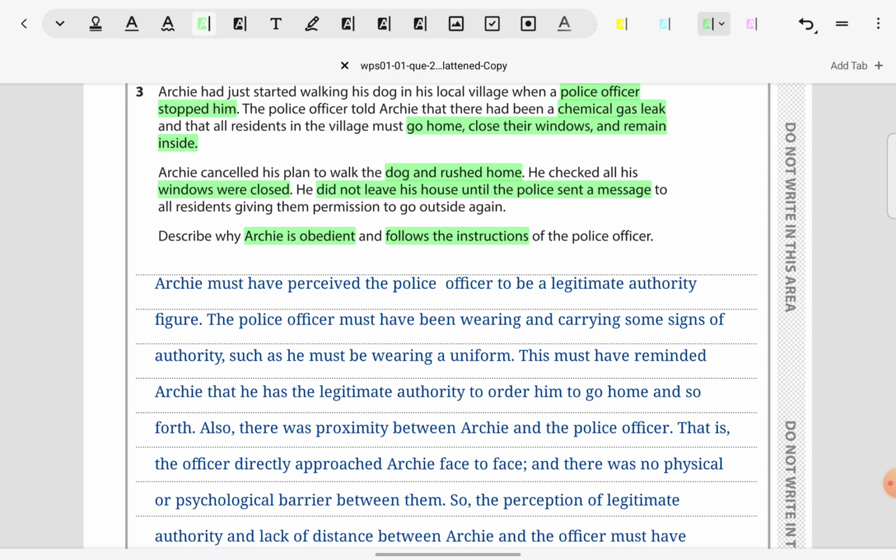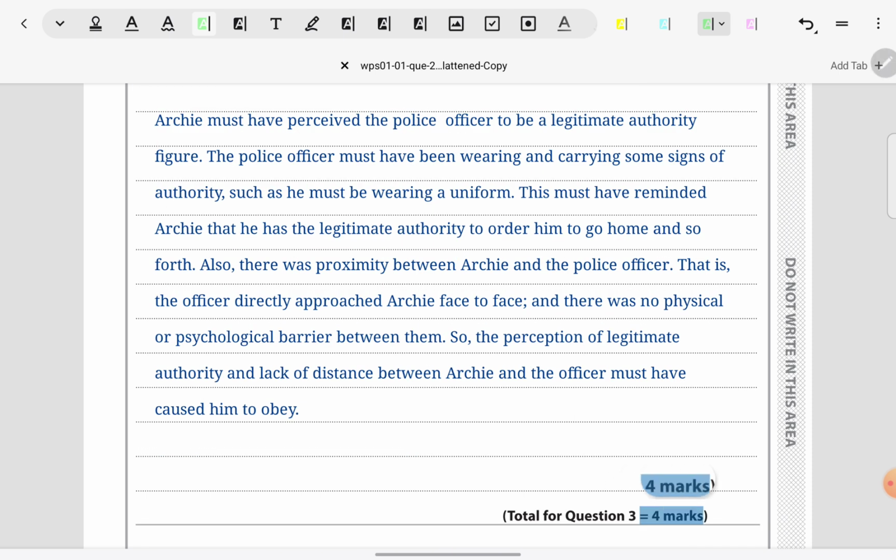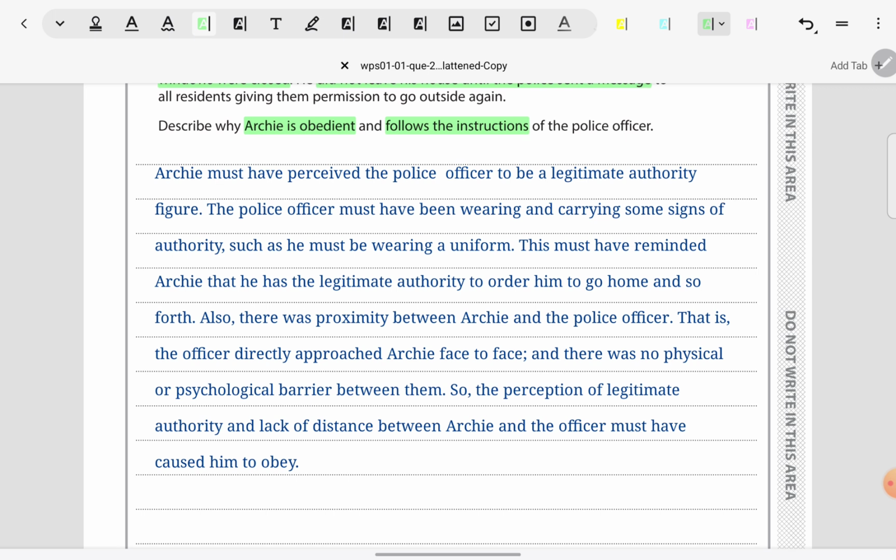Okay, so also this is for 4 marks. Whenever you're confused how many points you should give, because sometimes they don't tell you, give 2 reasons why he conformed, or why he obeyed. They're not telling you that. You might wonder, do I need to give more than 1 reason? You don't. That's why they haven't specified. You can choose here, you want breadth or depth. Depth has to be there, but you want 1 point and you get into too much depth with that, or you want more than 1 point and go into some depth with each. That is up to you.